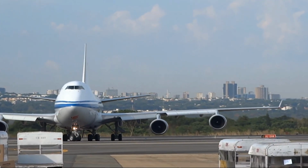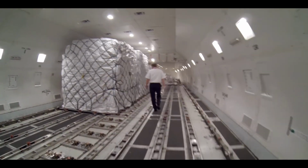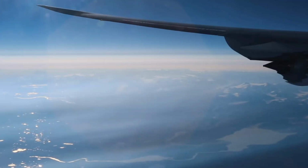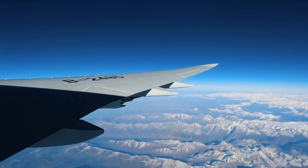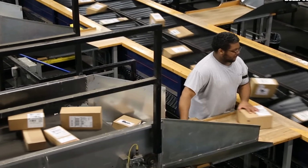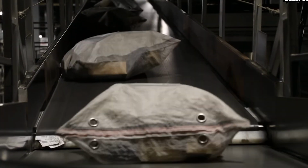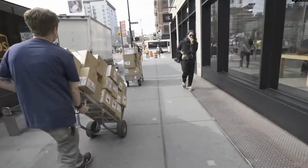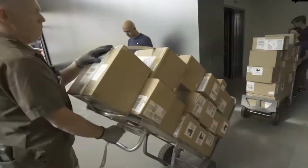For iPhones going to other parts of the world, they are transported by plane. A Boeing 747 cargo plane can carry up to 150,000 phones at a time, easily transporting them to distant Apple warehouses within a few days. Now that Apple has hundreds of thousands of completed iPhones, the next step is to sell them to customers as quickly as possible. In the technology-driven business that Apple is in, it's dangerous to have that much money tied up in a single product because a competitor could suddenly announce a new innovation and devalue the iPhone.